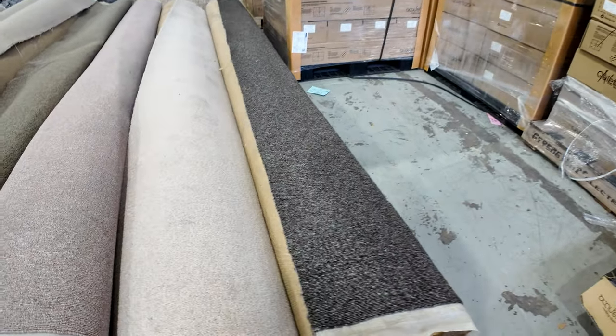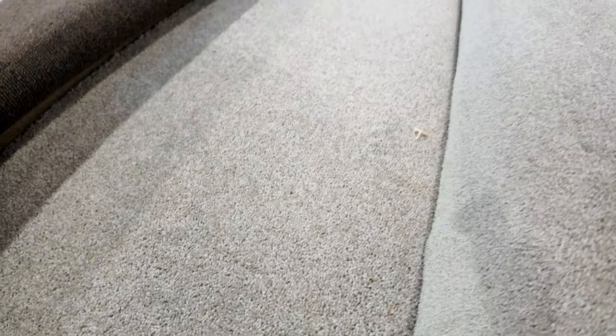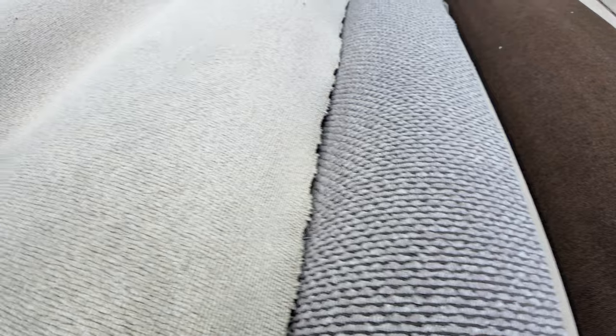Down through here you'll see lots more bits and pieces — mostly sort of medium size rolls. I can see wool, nylon, solution dyed nylon. That's a nice one there — lot number 40 — it's a pure wool twist pile in a sort of a latte color, and you've got 12 broadloom meters there, so two to three bedrooms quite easily. Really nice looking. There's some solution dyed nylon in a loop pile in a nice modern color down through here.